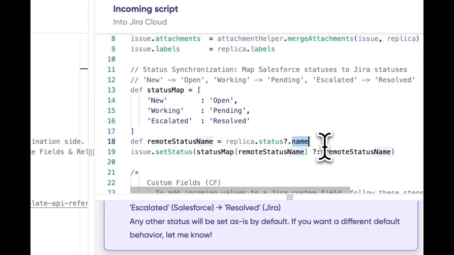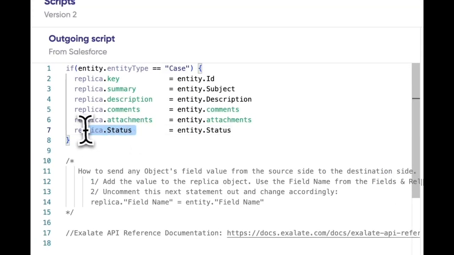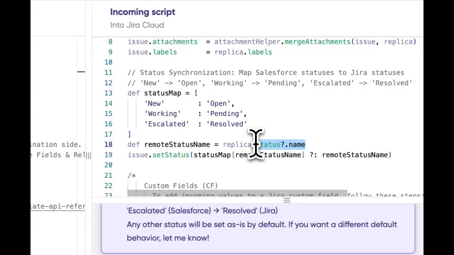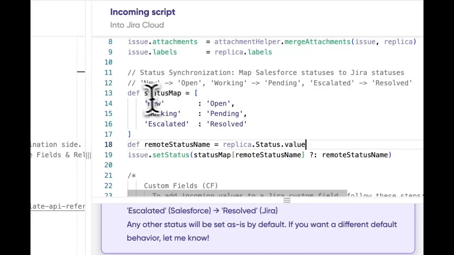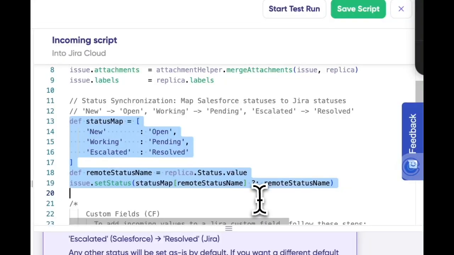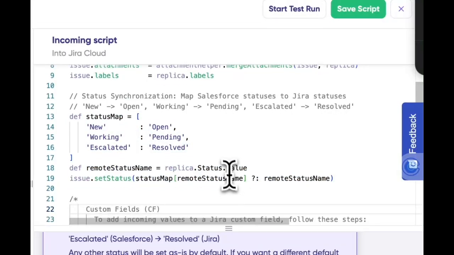This is going to be a little different here, unfortunately, because of the way we set things on the Salesforce side. So we are gonna change this to replica.status.value. There are a few things that we might need to change here or there depending upon the system.